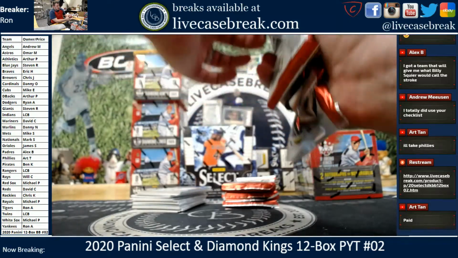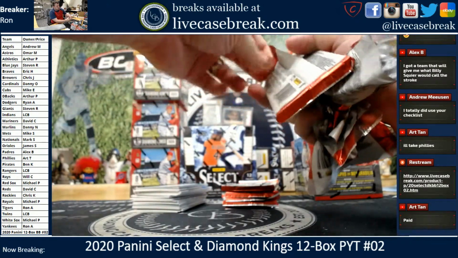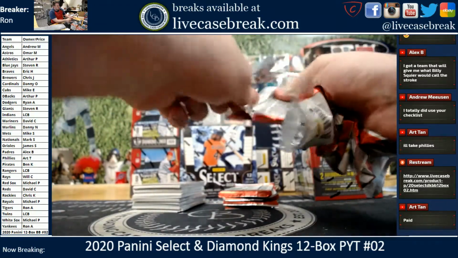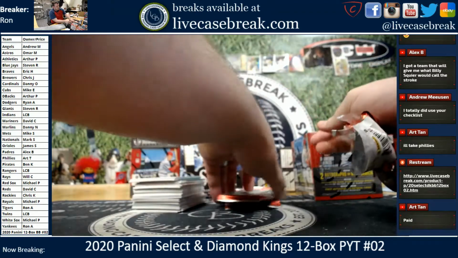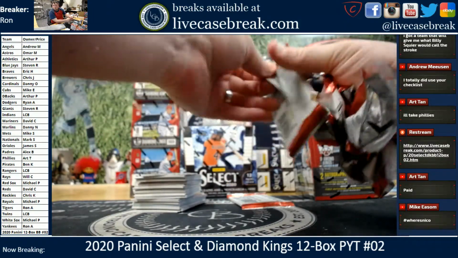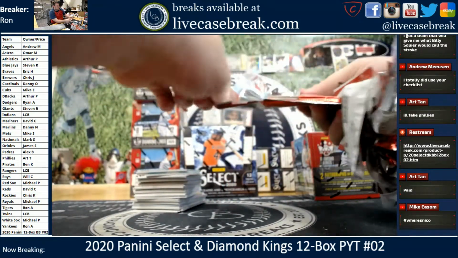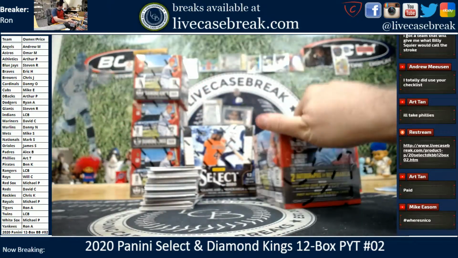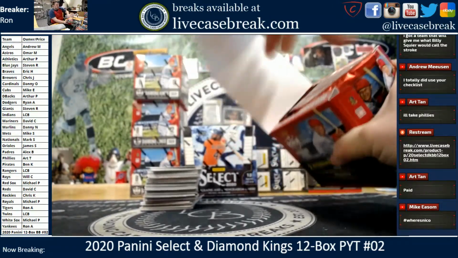So Diamond Kings are getting two autographs or memorabilia per box. So far we've seen one auto, one memorabilia in each one. Well, we're only on six boxes. Get both boxes opened just to speed it up slightly.